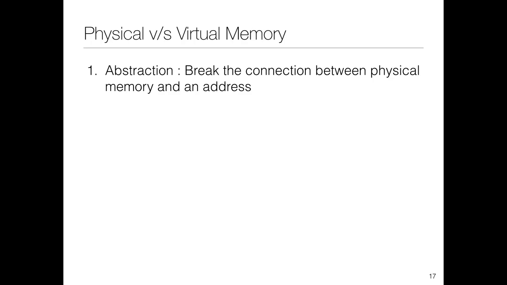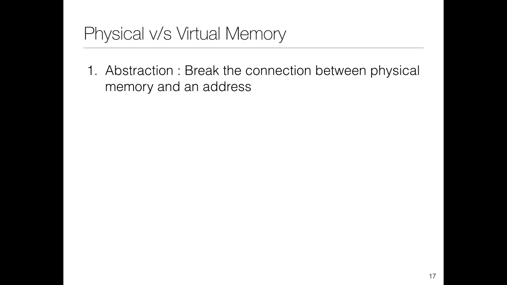If we want to break the connection between physical memory and address, what do we do? Any thoughts? Just look at the title. Okay, so what would virtual do? A virtual address is what the program thinks it has, and what it interacts with. And maybe something in the OS knows which virtual address maps to what kind of physical address. Right, the physical address is the actual physical address. Yeah, excellent. This is exactly what's happening.